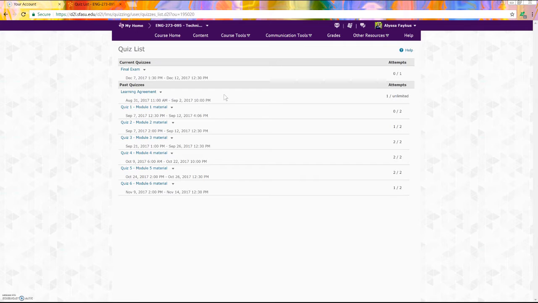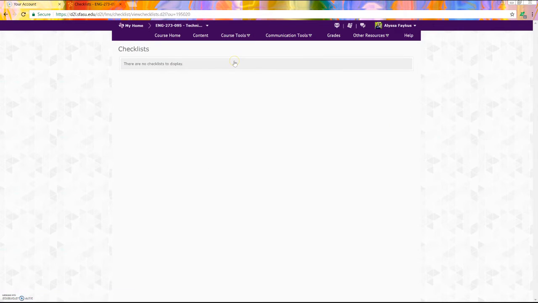Last is Checklist. If the professor has created a checklist or checklists, it will show up individually under the Checklist tab. Select the checklist title that you wish to view. Once inside that checklist, it should show a list of objectives and their descriptions. If you have completed an objective, just click the checkbox directly under titled Objective. This will inform the professor of your progress and give you a method of keeping on task, organized, and in the know. Lastly is Grades.